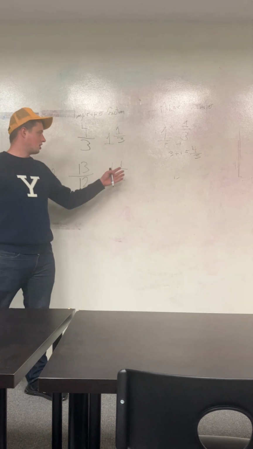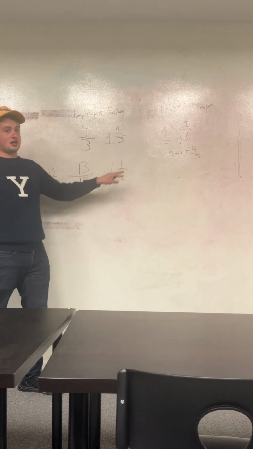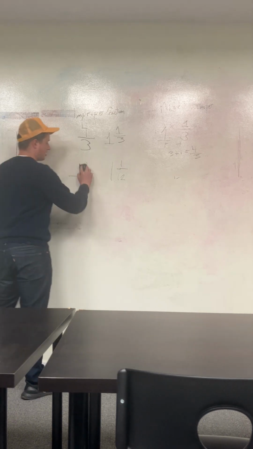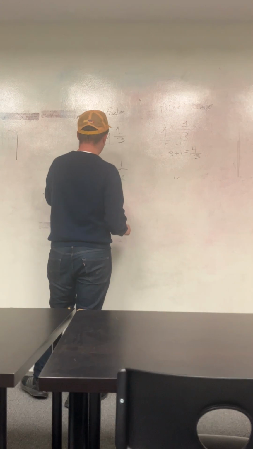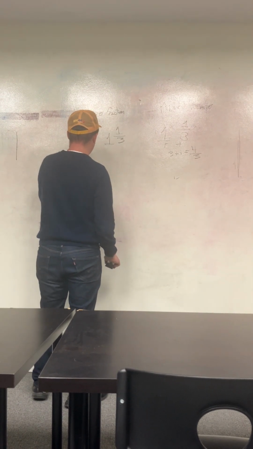The only exception would be if it came out so that you could simplify it, but you would not simplify until you got it figured out. So try this one, for example. I'm just going to make it a little different. Let's try 14 over 12. Alright, so what is this one going to be?